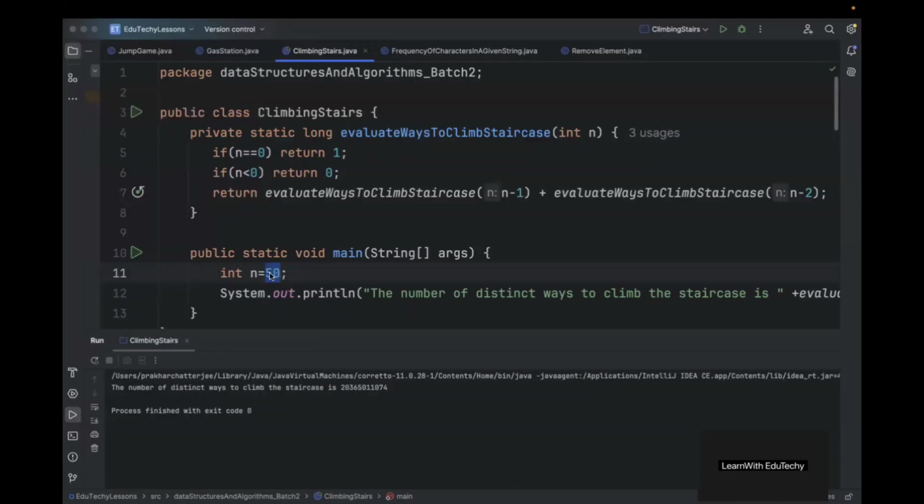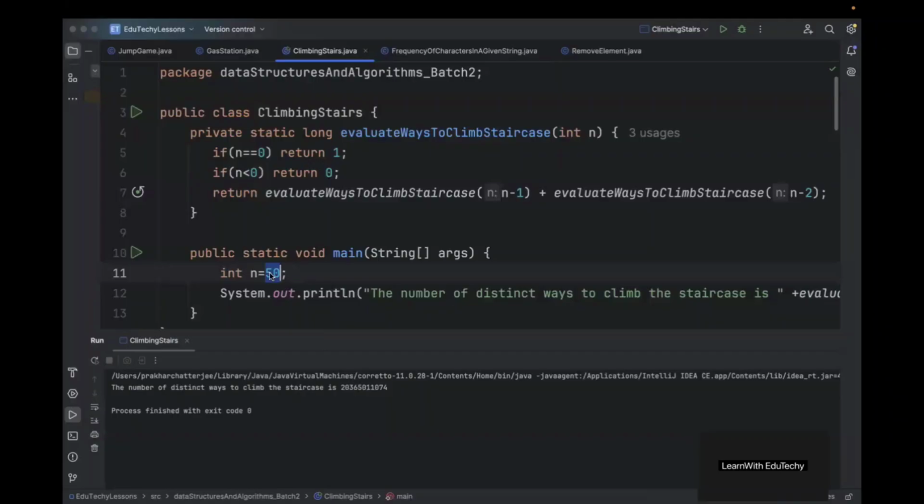It is taking time because now my root node is 50. When I'm trying to evaluate W of 50, it does that recursive call and goes to the end of the tree where it finds the base case, and then it backtracks the values, evaluating the parent nodes one after the other, and reaches the root node, which is n equals 50, right? That takes a lot of time because there is a right sub branch and a left sub branch. So there are two sub branches it needs to evaluate.